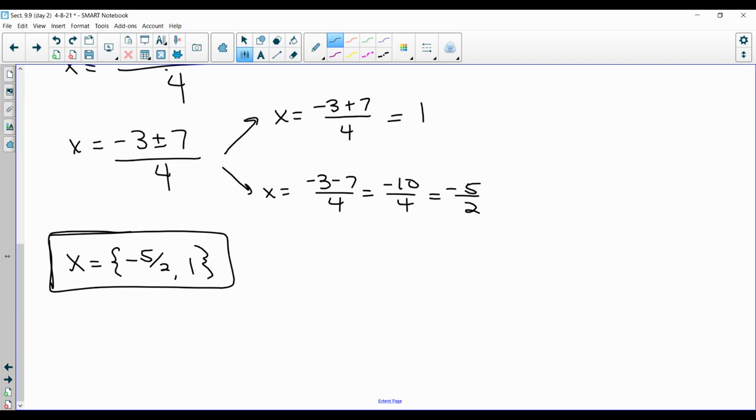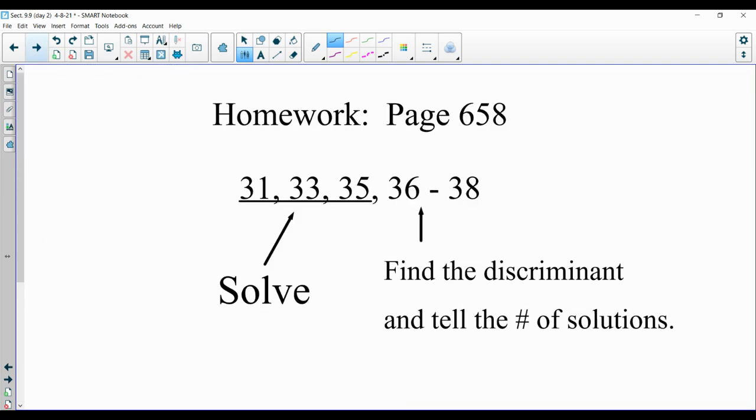So the first part, what we did on the front, it just says, how many solutions are there? You just figure out the discriminant, is it positive, negative, or 0. Here, you're gonna find the solutions. All right, I wanna give you a little bit of time here. Again, you're responsible for following directions. Those 3, you're going to solve like we just did. You're going to find the answers using the quadratic formula for 36, 37, and 38. You are going to just tell me the discriminant and how many solutions you get.